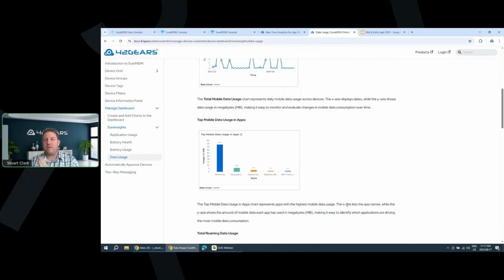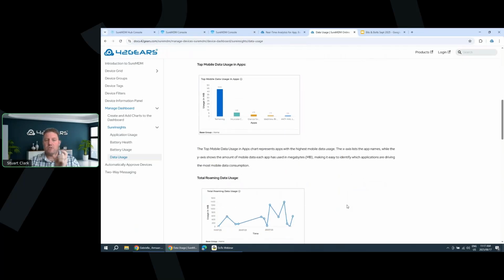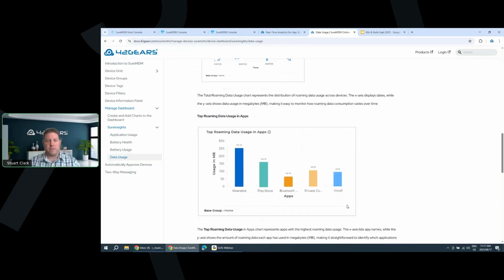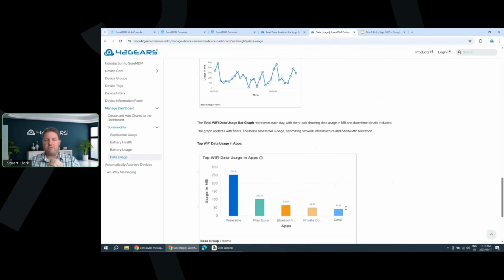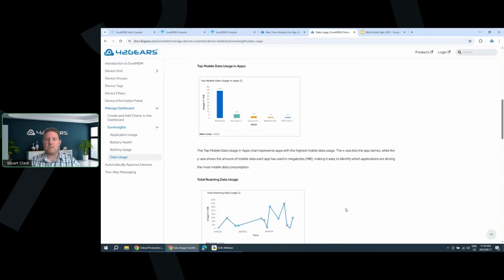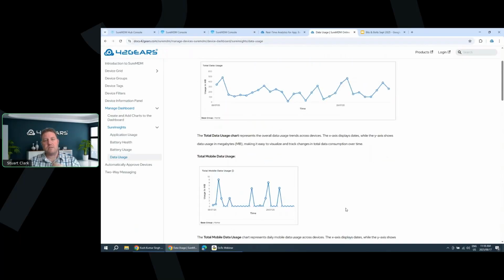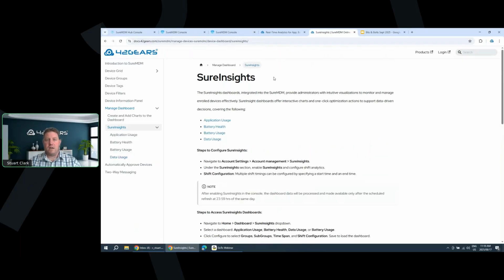So you really have various data points that you can check to make sure that the widgets or the information that you're analyzing, or making decisions based upon, is giving you exactly what you need at that particular point in time. And as I'm scrolling down, you'll see the roaming usage is there, and then we have the Wi-Fi data usage. Again, a combination of many of these different values, we believe, and we've seen in many of our customers who are currently using this, can give you a really great high-level overview and drill down in terms of the decisions that you potentially need to make as part of maintaining devices in an environment that you might be responsible for.